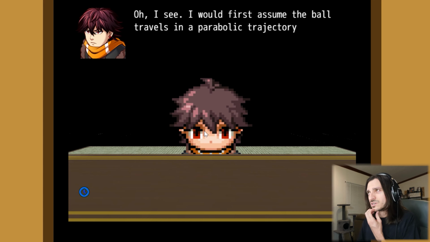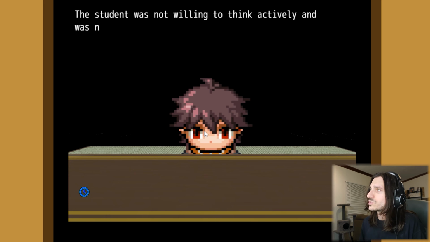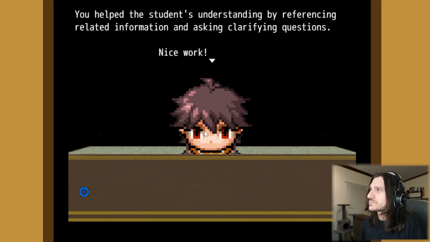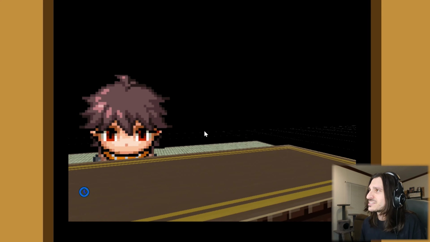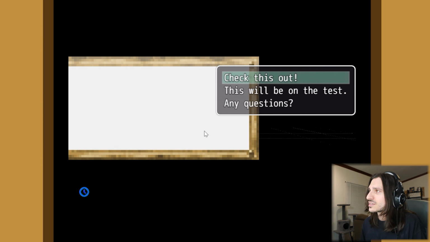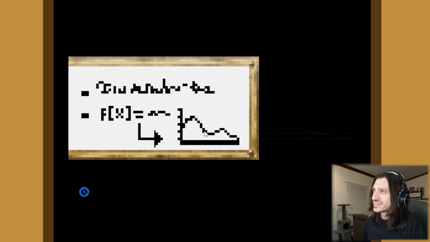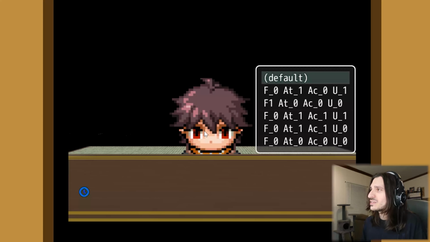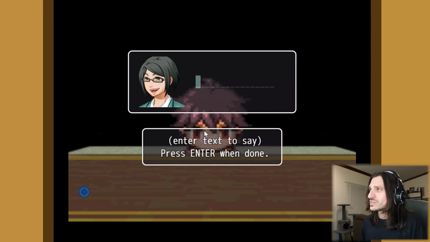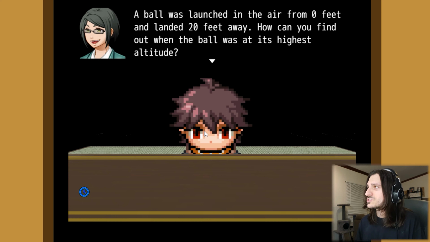Okay, so a teaching simulation, and we just have a rough sort of paradigm that we have control over. And it kind of seems to follow the same. I wonder what that does. That must influence the variable somehow. But it follows the same set of questions, and there might be a little bit of variation depending on the stats that you start them out with, but that's clear enough for me.